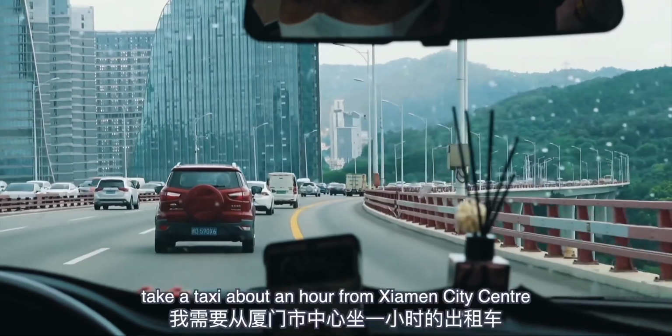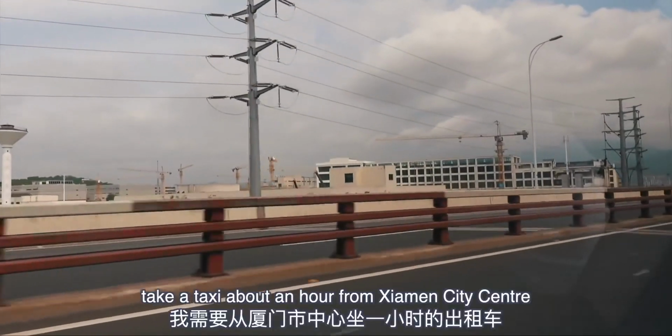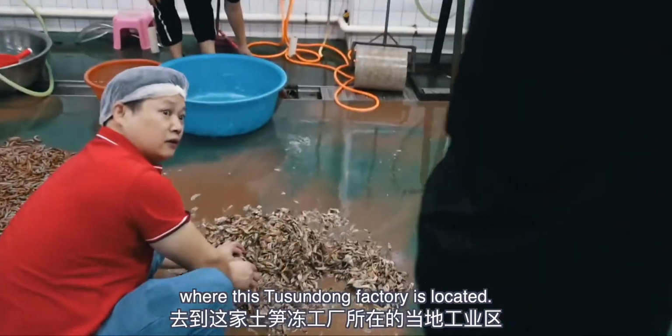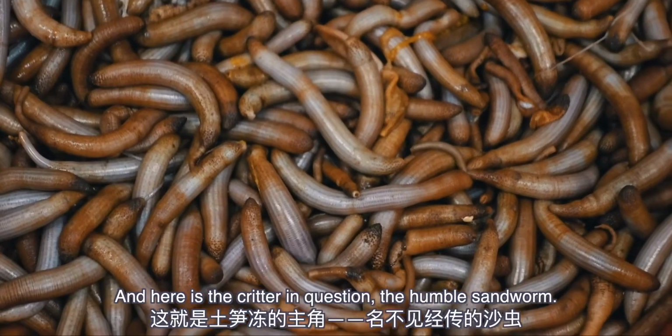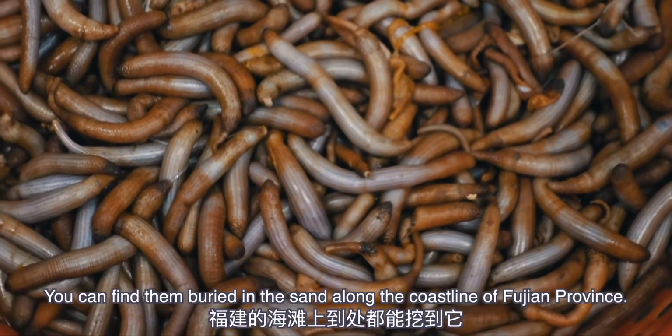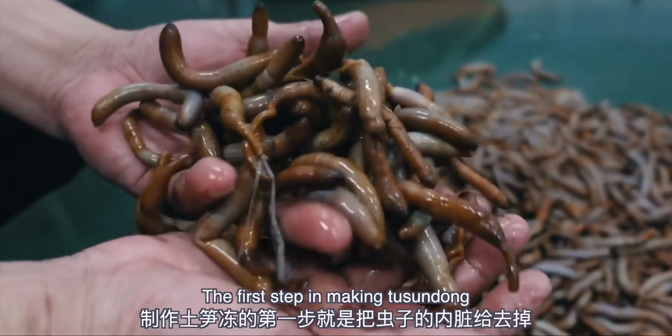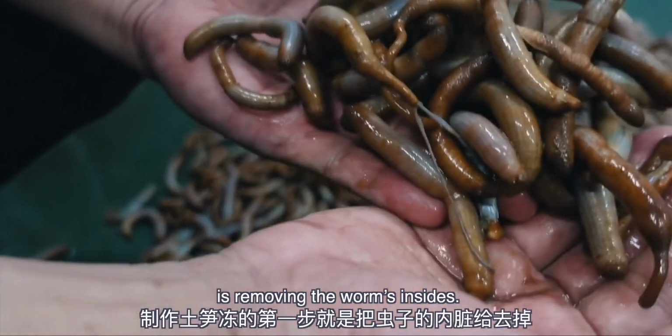This visit required me to take a taxi about an hour from Xiamen city centre to the more industrial part of the city, where this tusun dong factory is located. And here is the critter in question, the humble sandworm. You can find them buried in the sand along the coastline of Fujian province. The first step in making tusun dong is removing the worm's insides.